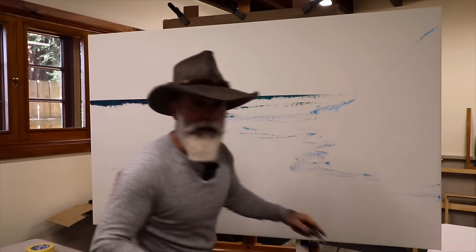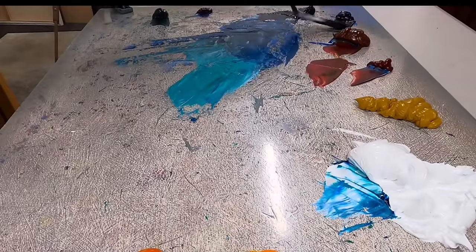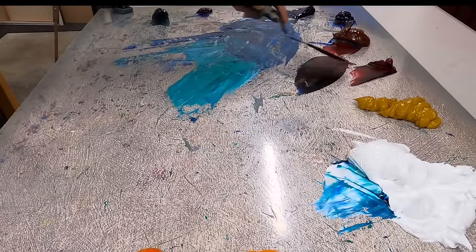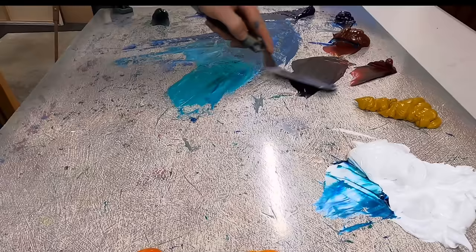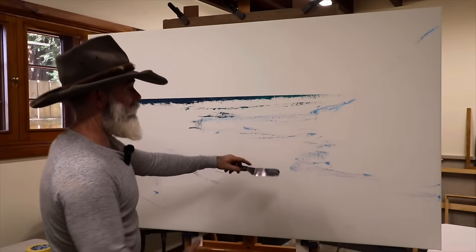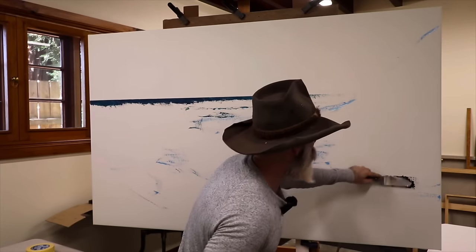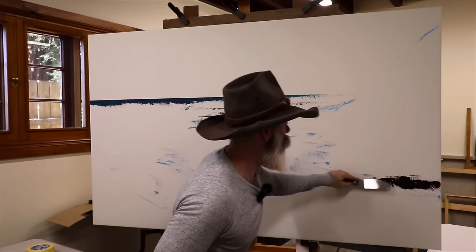Right. Let's go for some darkest darks. All right, we'll go for some alizarin crimson, burnt sienna, a bit of ultramarine blue. That'll make a good dark. More ultramarine blue. Okay, let's establish a few darks now. Something dark there, a bit more red dominant, so the red will glow through later on if I pull back.